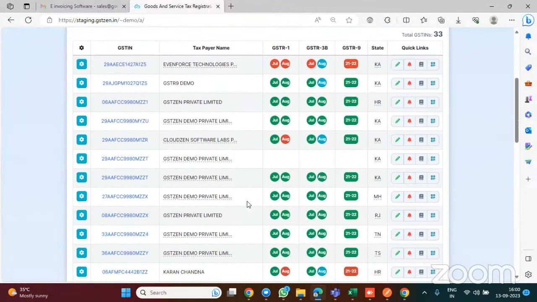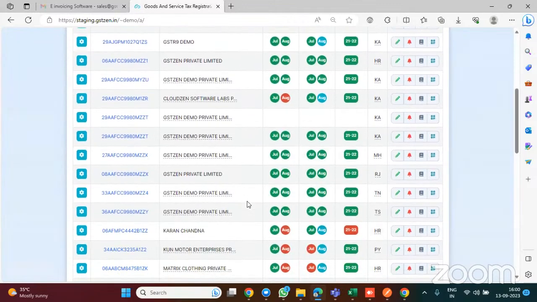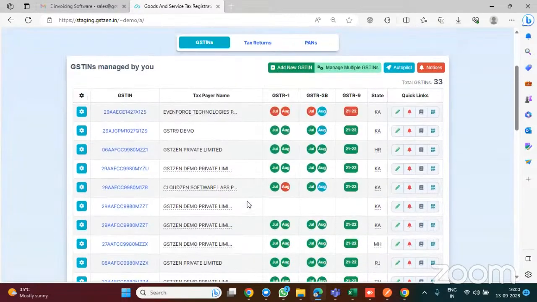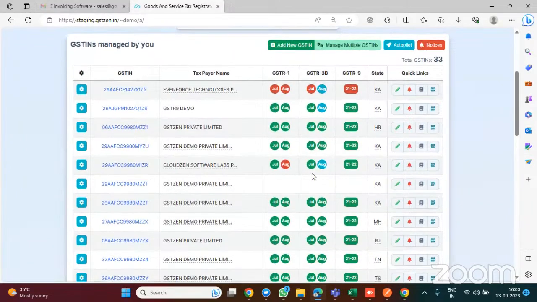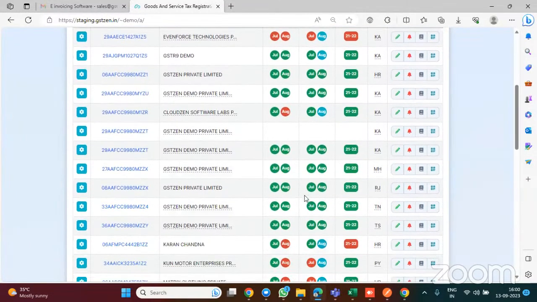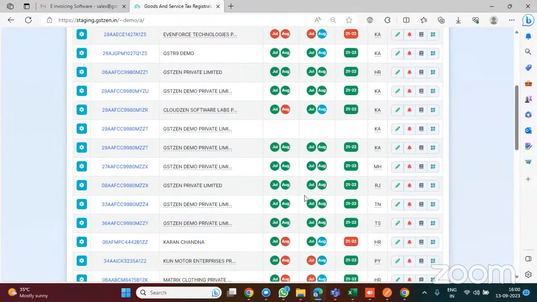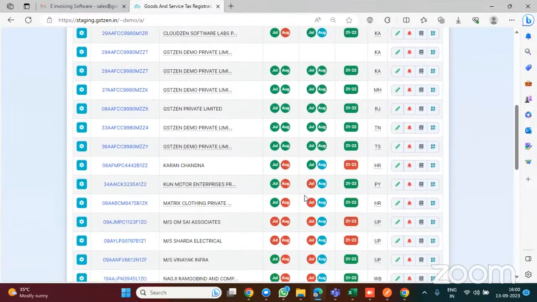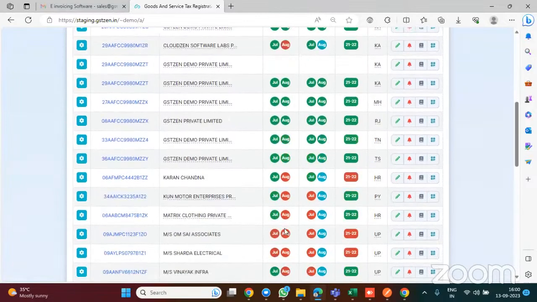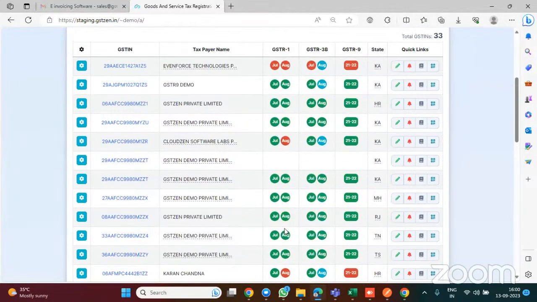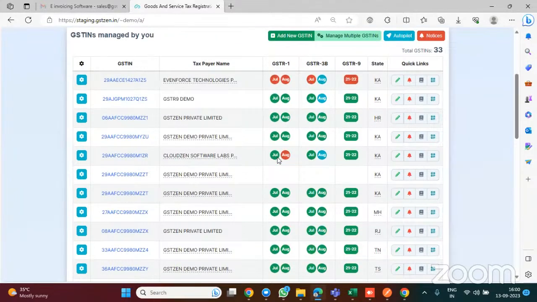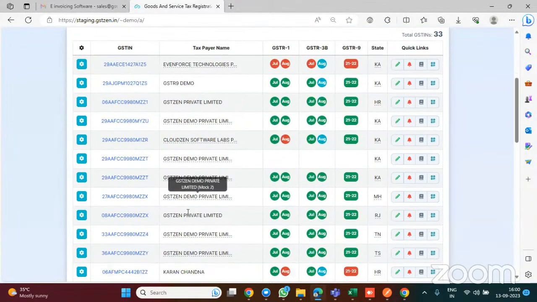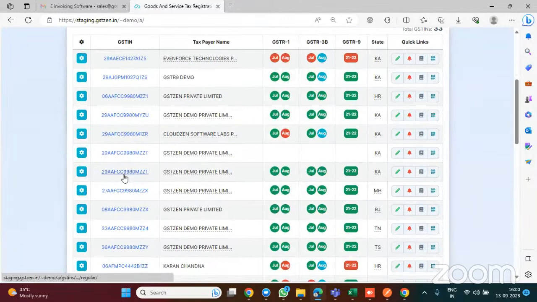Right now, whatever GST numbers I've added to the account are present here, and we are displaying the filing status of the recent returns as well. You can see all those in green have been filed on time. Anything in red, either the information is not present or they are not yet filed. Anything in orange is filed late. Okay, so moving on, let me show you the reconciliation of 2B.